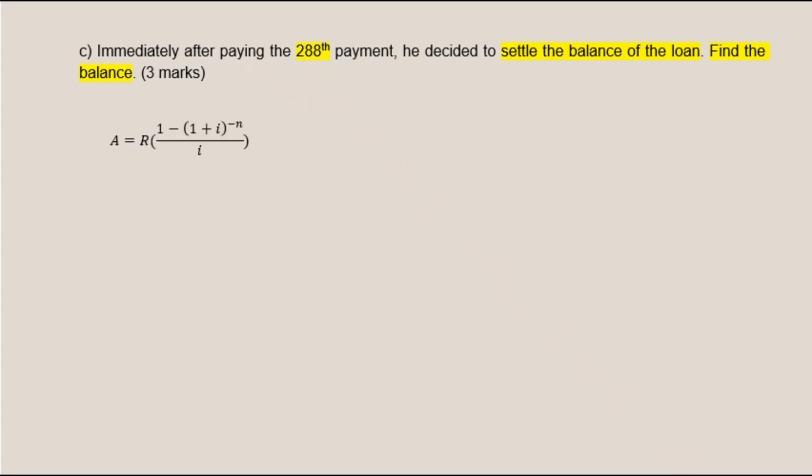By using this equation, we are able to find the amount of loan that he will need to pay. By referring to the answer from question 4A, we are able to identify the value of R, which is 3,803 ringgit and 82 cents, and substitute the rest of the equation. After that, we'll find out that the total balance that he needs to pay is 238,932 ringgit and 72 cents.